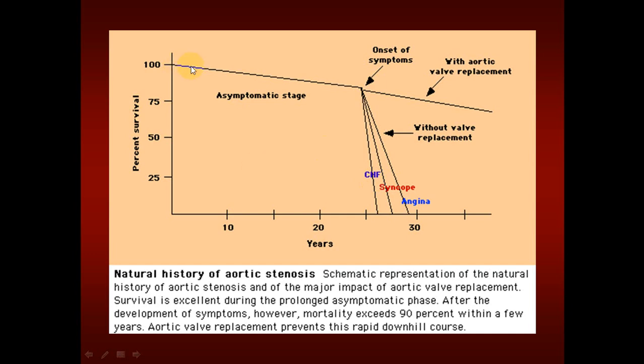In asymptomatic patients, the curve plateaus for years, even 10, even in natural history up to 30 years. But when the symptoms develop, there is a dip down in this curve. Congestive heart failure is 2 years, most patients will die, while the onset of exercise syncope is about 3 years. Angina takes 5 years. But with surgery, the curve becomes like that. With valvular replacement, the curve differs from that without surgical intervention.